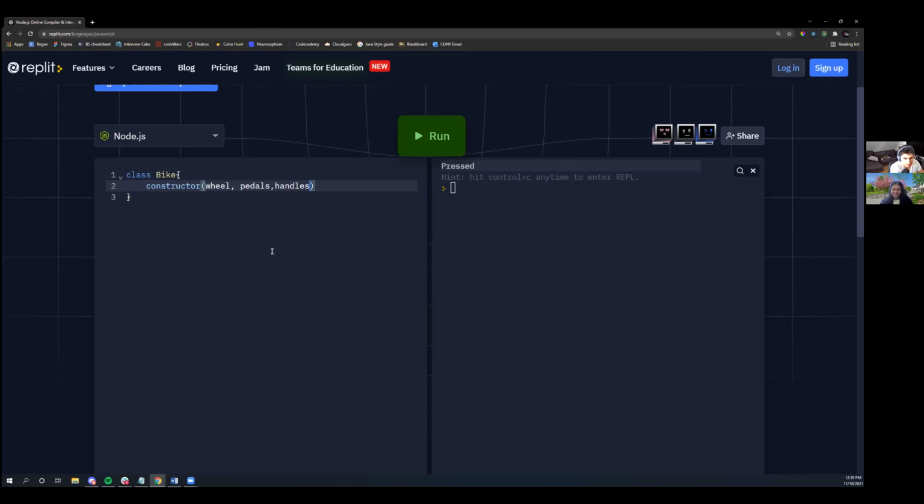We'll consider that pedals. We don't need to get too complex, but yeah, the gear thingies, the shifters. I would say a frame, but just keep it simple.